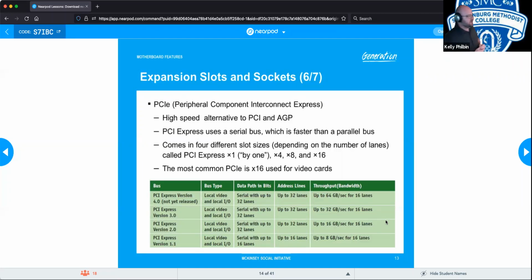What's the standard color for a PCIe slot in a motherboard? Typically, what color is it, so you can quickly identify it? So we know the regular PCI is what color? Jordan got it. So PCIe is blue. What color is the, there we go, Janina. PCI is white or cream color. What color is the AGP? Brown. I saw you mouth it, Mark.